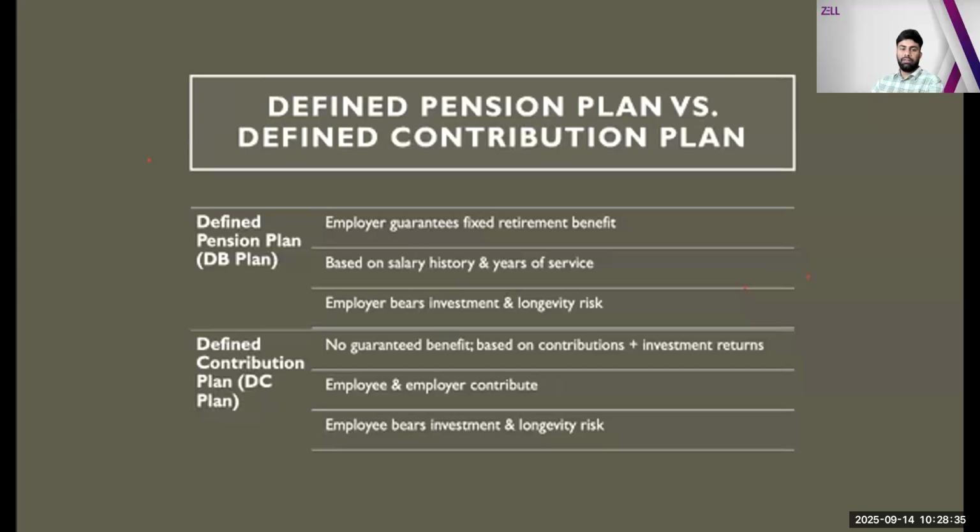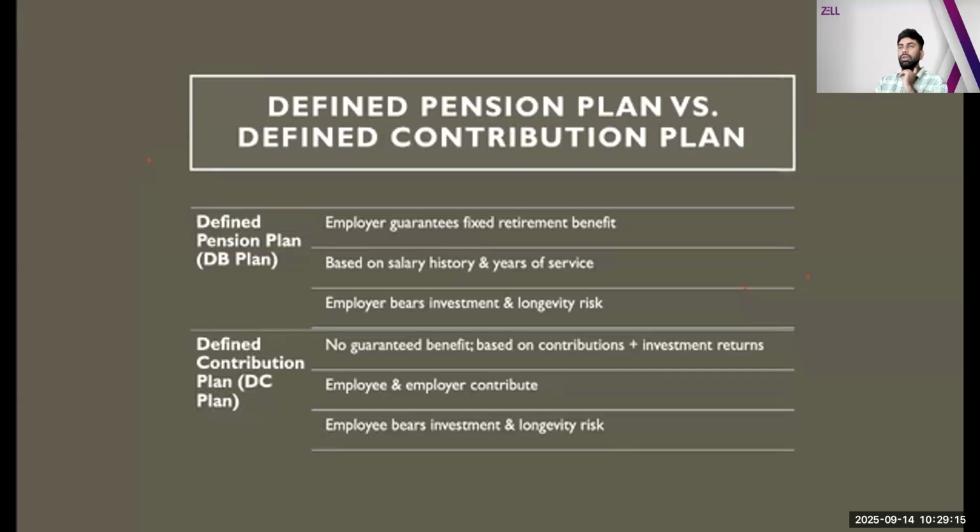Now, we will talk about the defined contribution plan. So defined contribution plan, in contrast, what does it say? It is not going to promise you a fixed benefit. There is no guaranteed benefit here. What is happening here? You and your employer both are contributing to your retirement account, and that contribution is invested in the markets. At the time of your retirement, whatever investment you had in your account is completely yours.